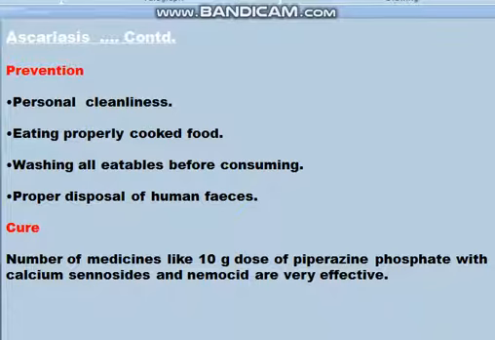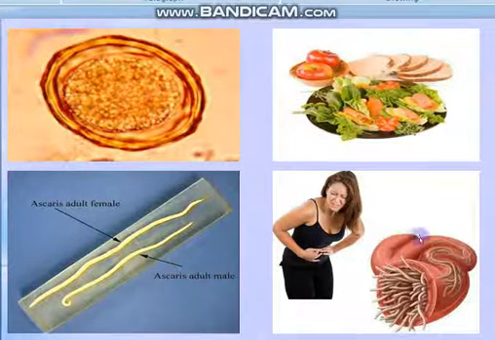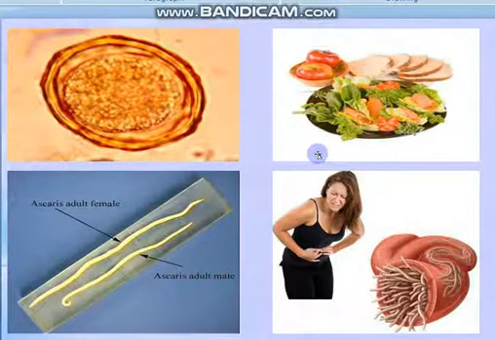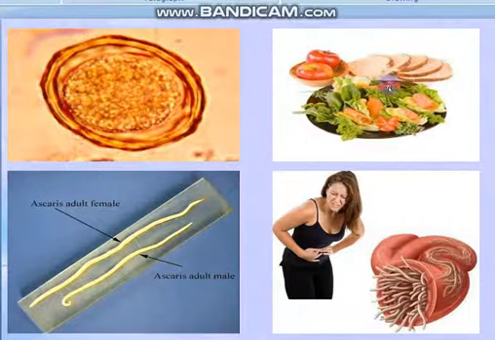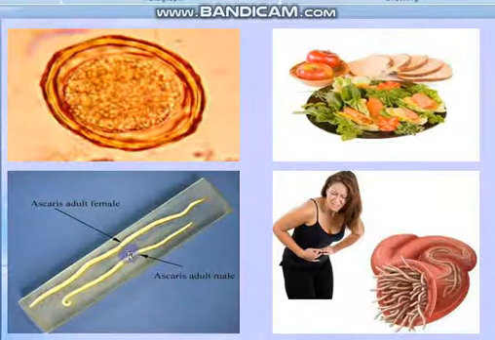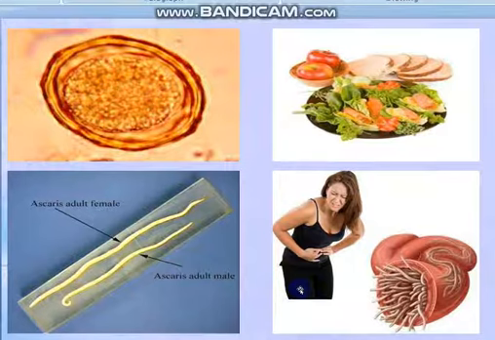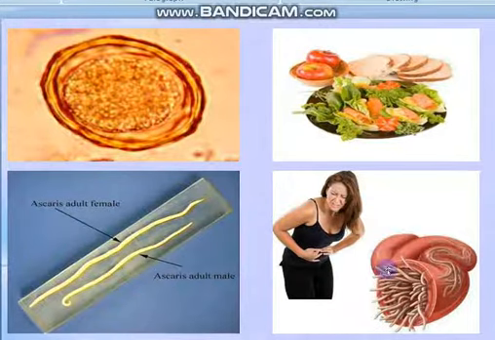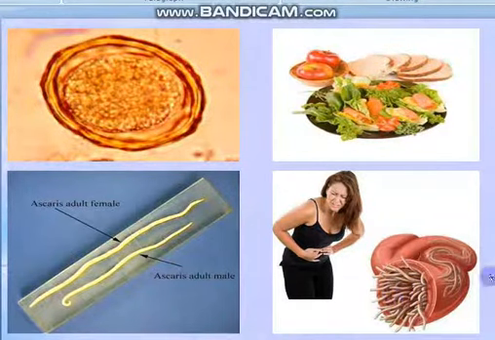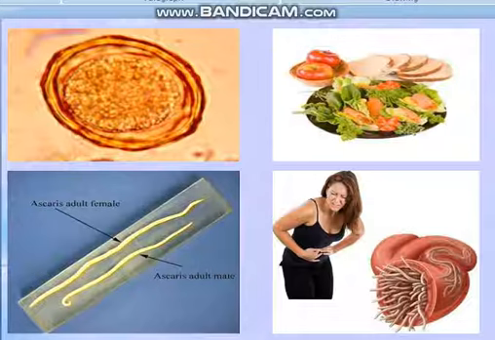So this picture shows that this disease ascariasis is transmitted through contaminated food and water, and this is the picture showing ascariasis in the intestine. This is a male ascaris, and this is a female ascaris. You must have seen this male and female ascaris in 11th class in your school lab. The person feels pain in the stomach, cramp in the stomach when suffering from ascariasis, and when there is a high infection of ascariasis, it is shown that the intestine is blocked. So these are certain symptoms and mode of transmission of ascariasis.